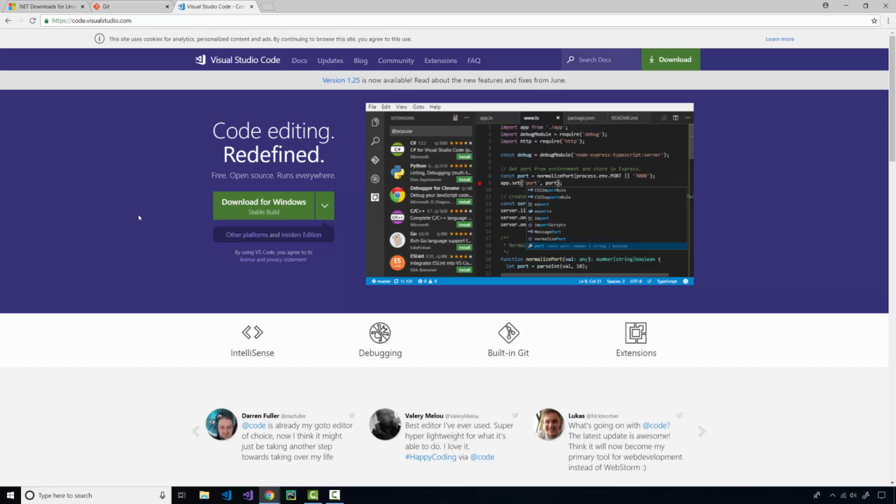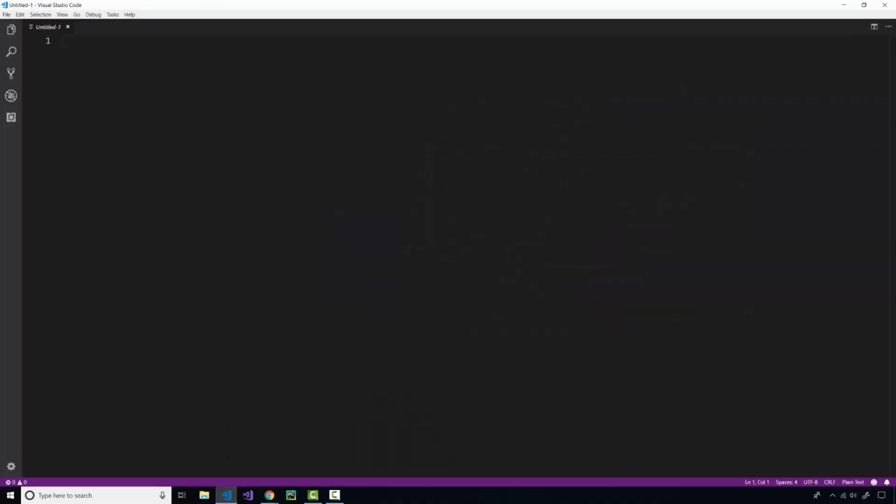Instead, I'll show you how to configure Visual Studio Code the way that I'll be using it. I've got Visual Studio Code pinned to my taskbar, so I'll click on the icon to open it. The first thing I want to do is set up the integrated terminal. Again, I'm going to be using a number of command line applications, as Visual Studio Code doesn't rely upon GUI wizards to configure projects. Visual Studio Code provides an integrated terminal for this reason.